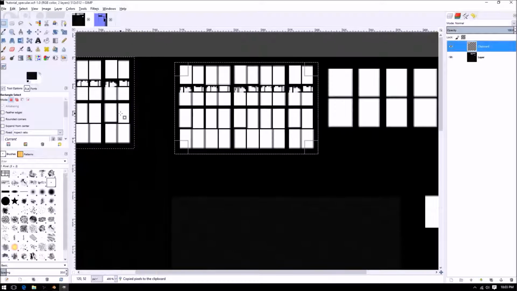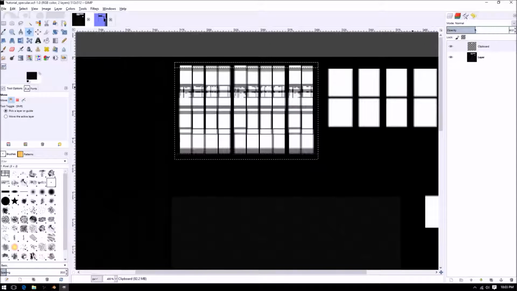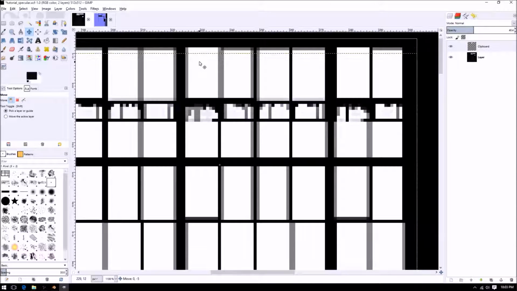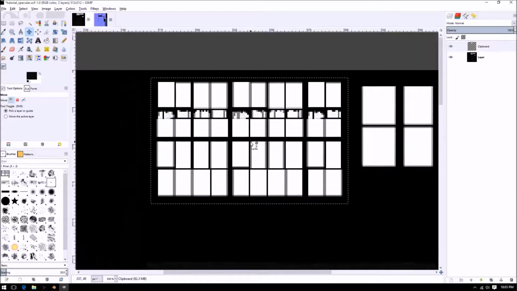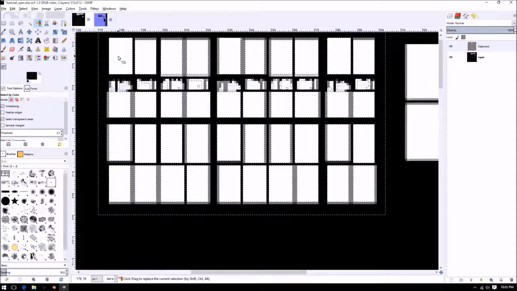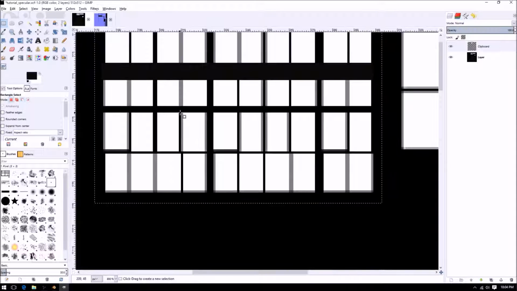So now I have my clipboard layer, and for whatever reason that did not move correctly on top of that, which annoys me because now I have to line them up. Okay, so now that's aligned, and I only want to select the white in this image. You know what I'm going to do to make this simple, because these parts are going to give us problems? I'm going to change this just for the time being to black. Those are just not going to be illuminated. Those are going to stay dark no matter what we do here.